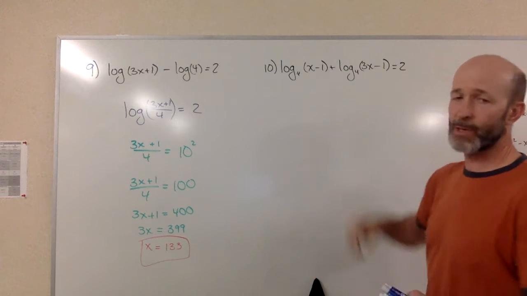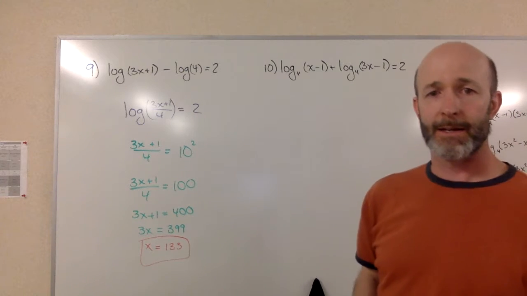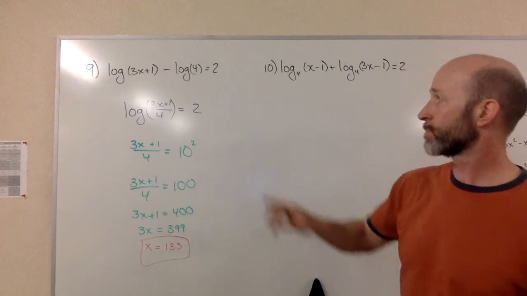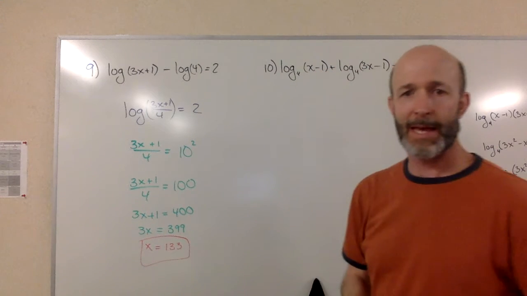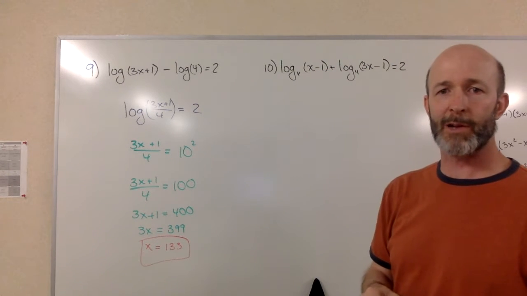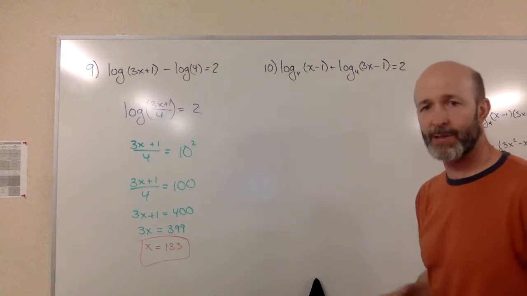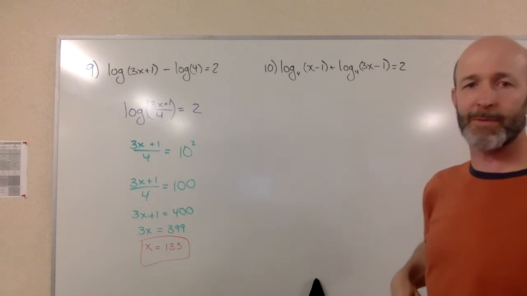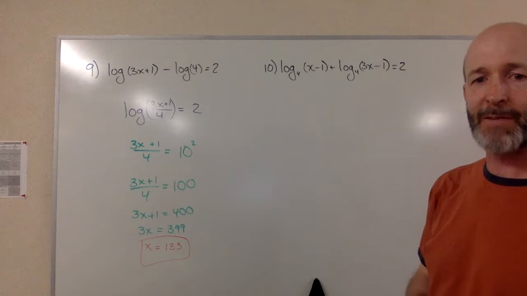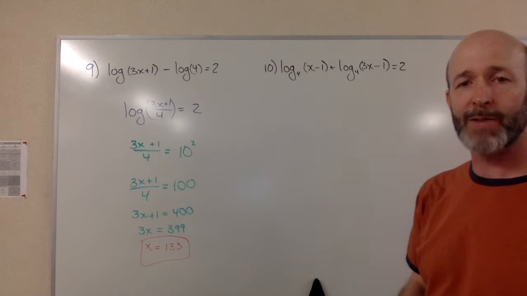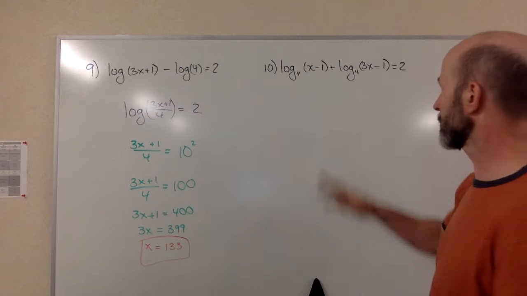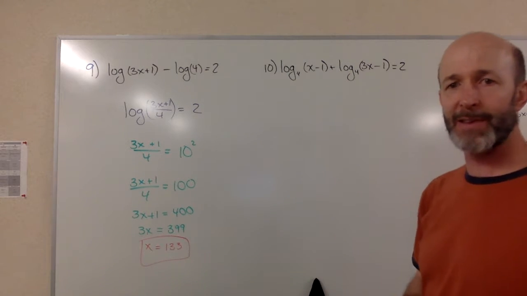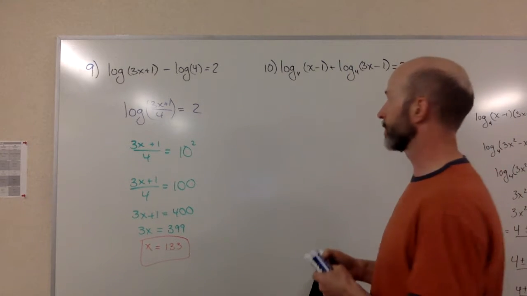So you just have to look at these, and if they're being added, you multiply them. If they're subtracted, you divide them. You're going to use your properties to create one logarithm. One last time, the product rule is illustrated here, but the real key is I have a number all by itself. If I have some kind of number or some kind of value there, other than just logs, I'm going to have to do something to combine these logarithms and solve it.